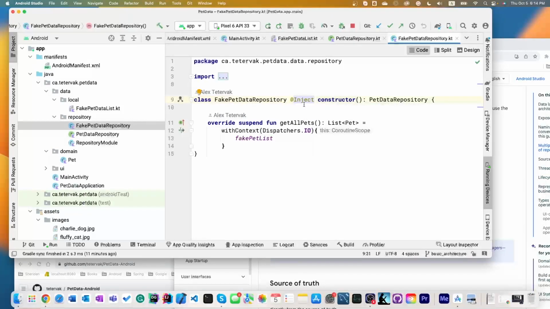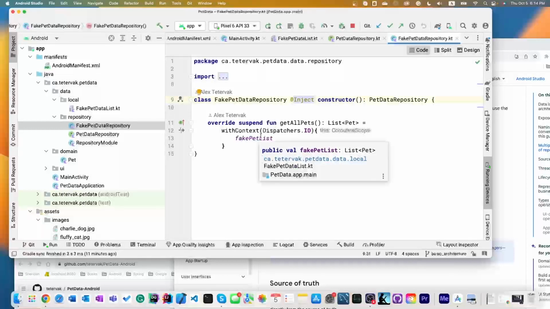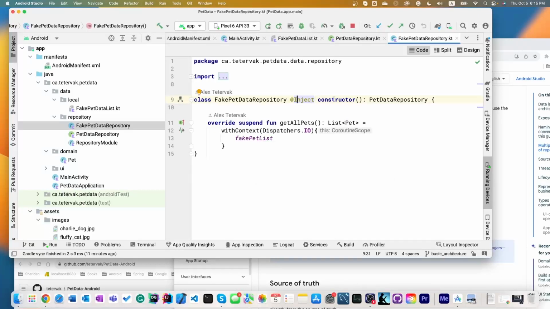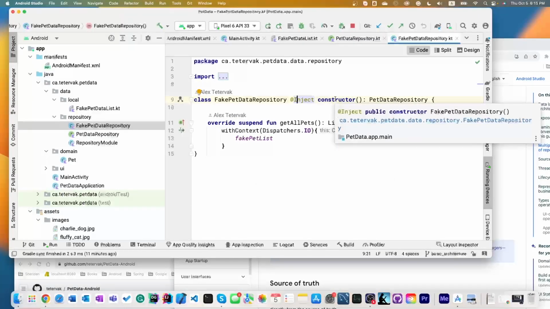What is the meaning of the keyword inject in front of the constructor? It makes this object injectable. It means we don't call the constructor ourselves, but we tell the system if you need this object, call the constructor and use it when necessary.